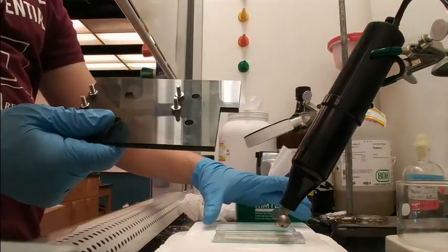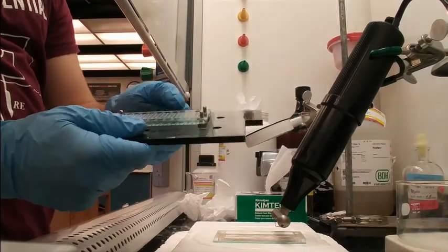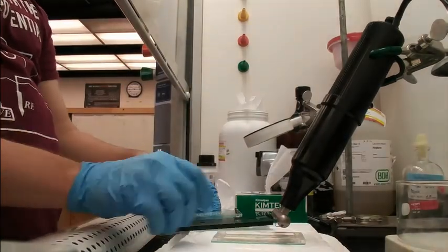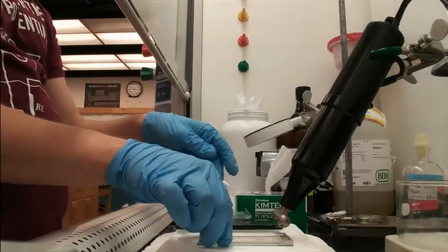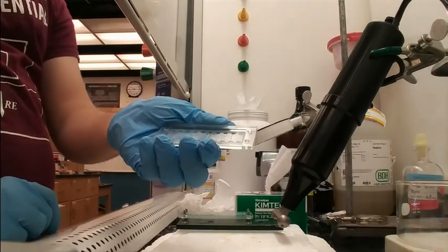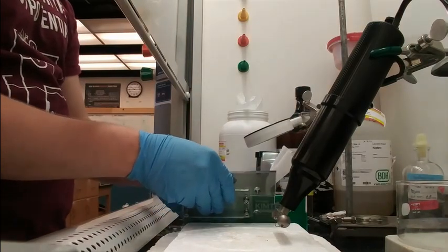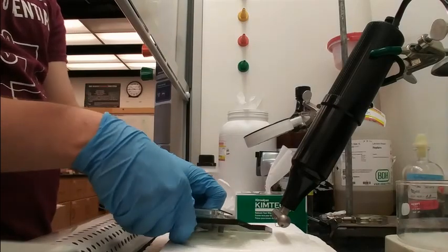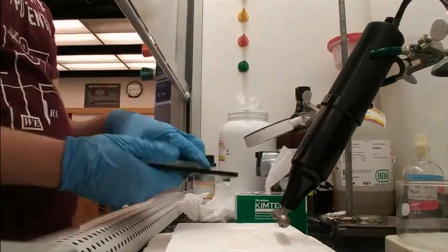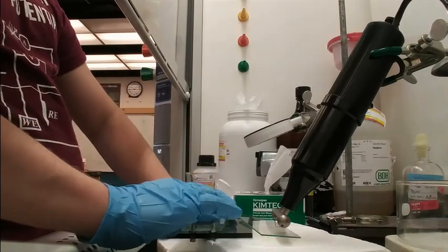Next, we take our pre-drilled rig with evenly spaced holes containing screws. The coordinates of these holes with screws should match the coordinates of the FTO chip and the plastic divider. When making these holes, ensure that each can fit evenly on the rig without a lot of resistance. First, we put our FTO on the rig with the conductive chip side facing upwards. Then, we take the slide with our PDMS and place it with the bonding side down. Try to align this as much as possible and slowly lower the PDMS off of the glass and onto the FTO. This step is tricky and you may need to use tweezers to pull it off of the glass slide.